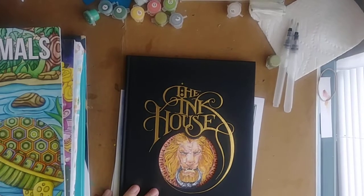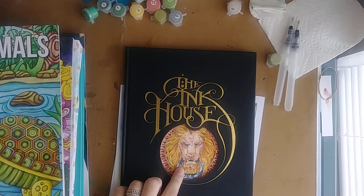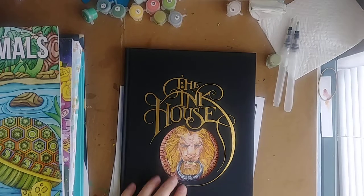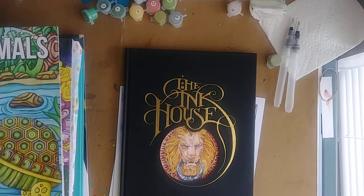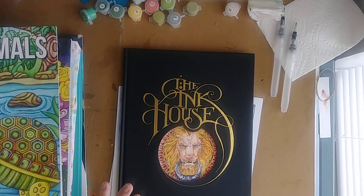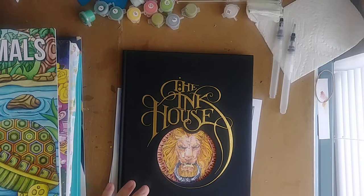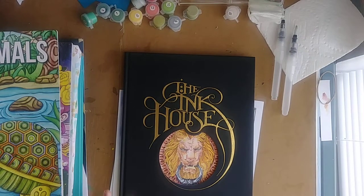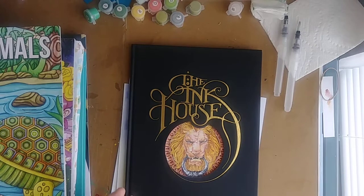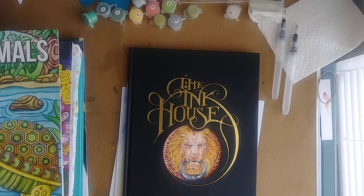And then if y'all saw my haul video for this month, this is one of the books I got, The Ink House by Rory Dahmer. And I think I've decided to make this book the next book that I want to complete, because that's kind of one reason why I got in a coloring rut. I finished Phantomorphia, which is the other book that I was trying to complete, and it was kind of like, okay, I do this first every single month and it gets me on track. But after I finished it, I couldn't decide which one I wanted to finish next. And so I didn't have something to just get me started.